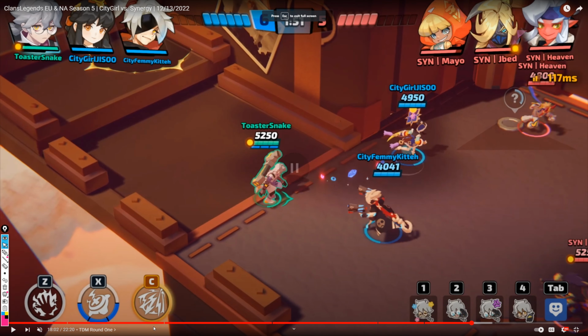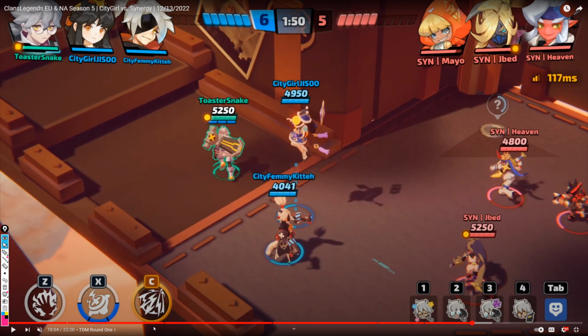You'll see here in this game, right? Notice my positioning. I have my two teammates in front, and I'm playing back. We've kind of formed this triangle formation.